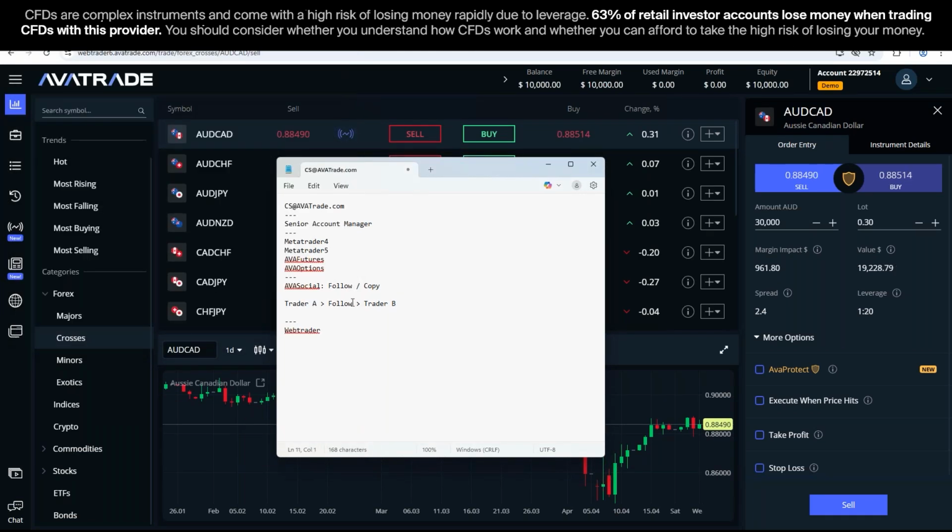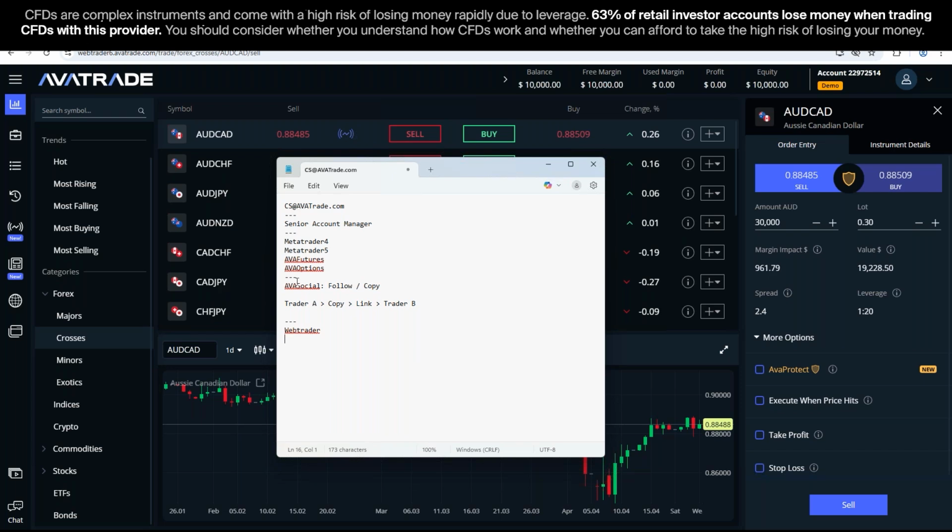There we go. So to follow means we're just going to get messages, and we can do this the same way that trader B traded, if we want. And copy, from the other end, is automatic trading, where we can link the account to another account, meaning that the strategy will run automatically without us opening the positions. They will be opened automatically by trader B.